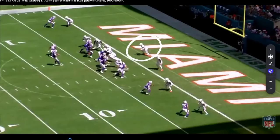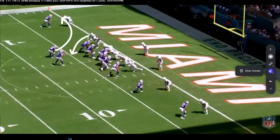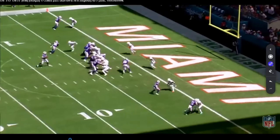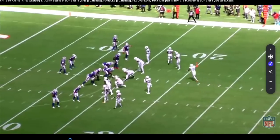So we've got all these guys walked up to the line of scrimmage again. But if we have a spy on the quarterback, that means one of these extra blitzers has to cover our back. In this particular case, they were hoping that the back was going to block. They blitz off the edge. They don't have anybody taking the back. Nice job by Josh. There's the free hitter. Nice job by Josh recognizing it. Boom, get the ball out. We've got an answer. We get a touchdown on a quick little throw to our back.